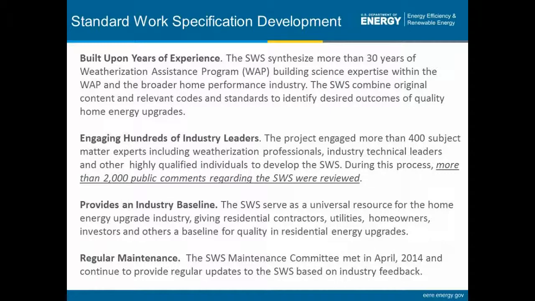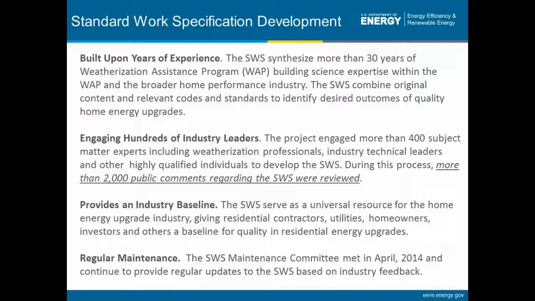So whether you conduct comprehensive, whole building energy upgrades, or really only use select energy efficiency measures in your program, using the standard work specifications as a minimum standard for work quality in your program will help facilitate consistent work quality, ease that burden that happens with contractors, and allow the programs to measure success against a nationally recognized benchmark. Standard work specifications are updated regularly. We actually just held a maintenance committee meeting at the Affordable Comfort Conference that was held in Detroit in April, really, again, with the intent that we are constantly moving with the market and they will constantly be improved.